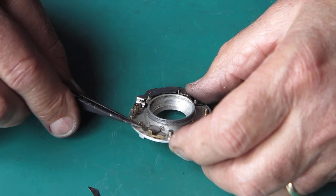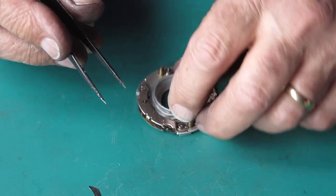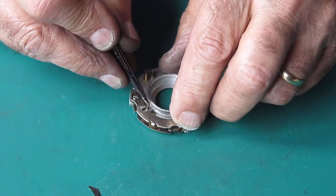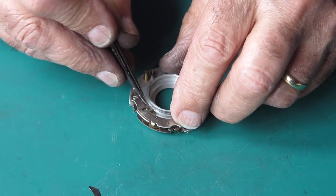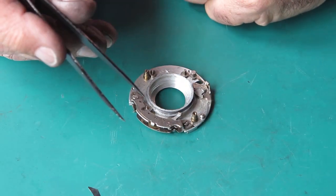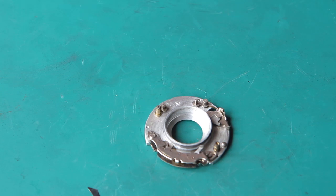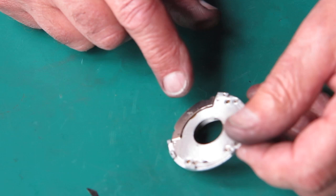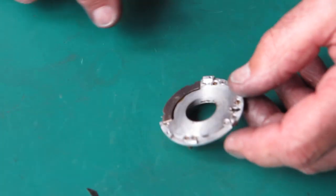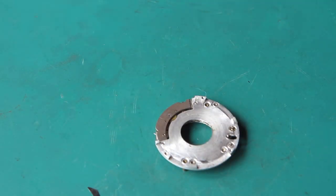So all this needs to be very carefully degreased, and I need to check that the levers here all move freely. I think once they're flushed, they'll probably be fine. The retard gear train runs smoothly - it has a lot of spring tension, but I suspect that needs a good flush out. So I will flush all that with some naphtha. If I'm happy with the way everything's moving and I've cleaned this, I'll clean those blades, put them back in place, fit the case back over it, and the shutter will be back together. Then put the control gear on the top.